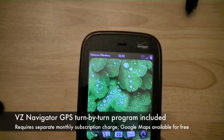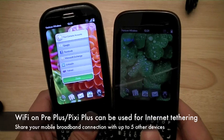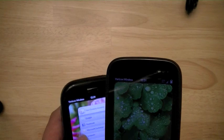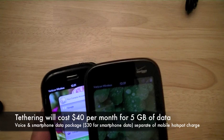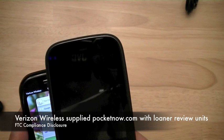The downside is that Verizon Wireless will be charging for the features on both the Palm Pre Plus and the Pixie Plus. On top of your voice plan, you have to add a $30 data plan for smartphone usage, and if you use the MiFi-like tethering capabilities over Wi-Fi, Verizon Wireless will tack on another $40 on top of your voice plan. That will give you five gigabytes of data transfer per month, and overages are charged at five cents per megabyte.